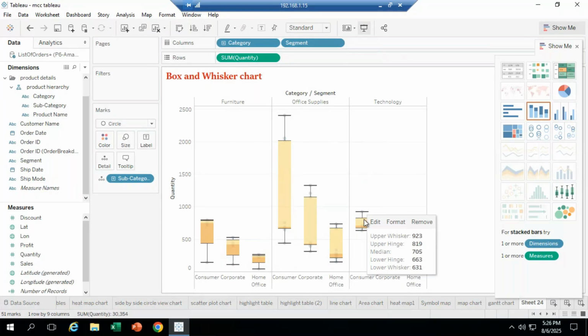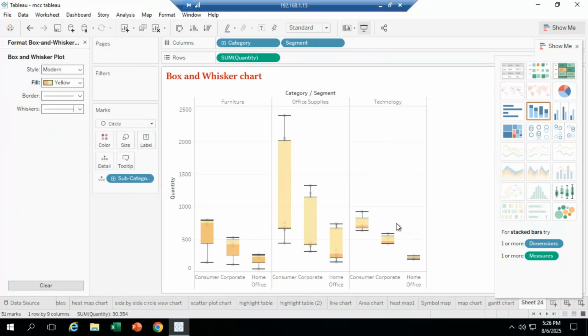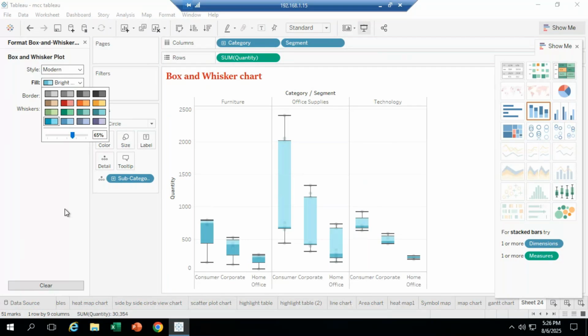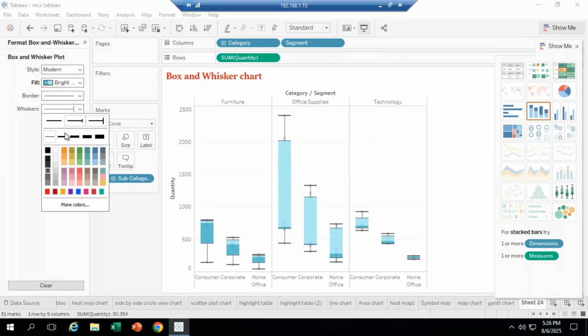Based on that, how much sales we did at the upper end, how much at the lower end, the entire information is going to display. Here also the format is there. Click on that format. We can change the format here. Borders, if you want to give, we can give the borders, and the thickness, how much you want. So the upper and lower information is going to display to us.